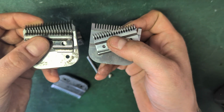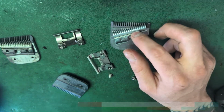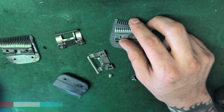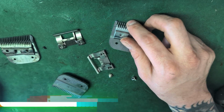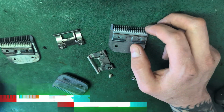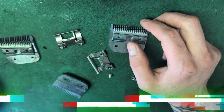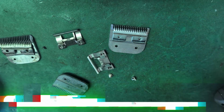So here are the 2 blades that are sharpened and clean. If you ever see black stuff on your blades, you need to remove that immediately. You will probably never see it from me. I'm not saying I'm perfect, but I do check them 2 times, maybe sometimes 3 times if I ever get it, and I will resharpen.